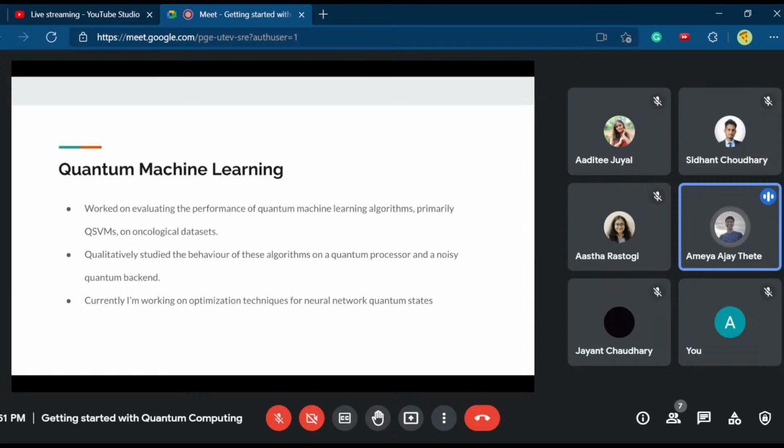After that, IBM runs a global summer school, which they started last year. I was part of the summer school last year, where they expose you to more fundamental concepts in quantum computing and look at a few use cases together. They have labs and such, so I took part in that too, and that compounded my interest in quantum computing.